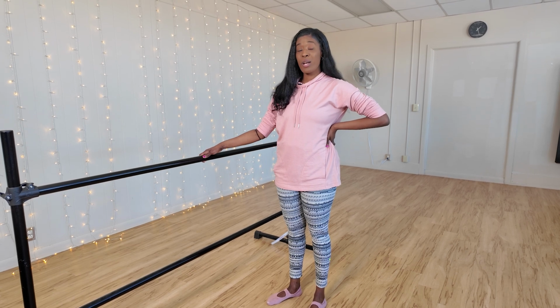My name is Megan and I'm a bar instructor here for Roanoke County, and today I'm going to show you how to properly do a bar squat. So there are two ways that you can do a squat on the bar.